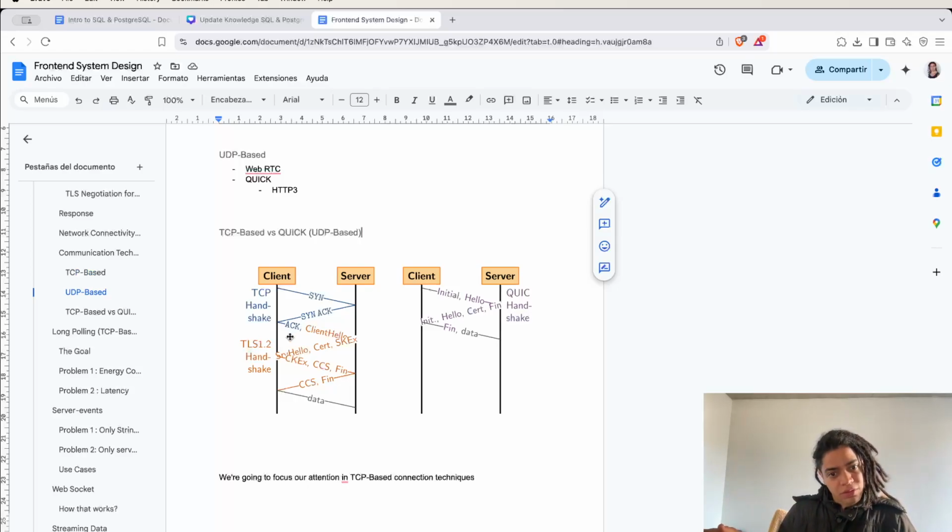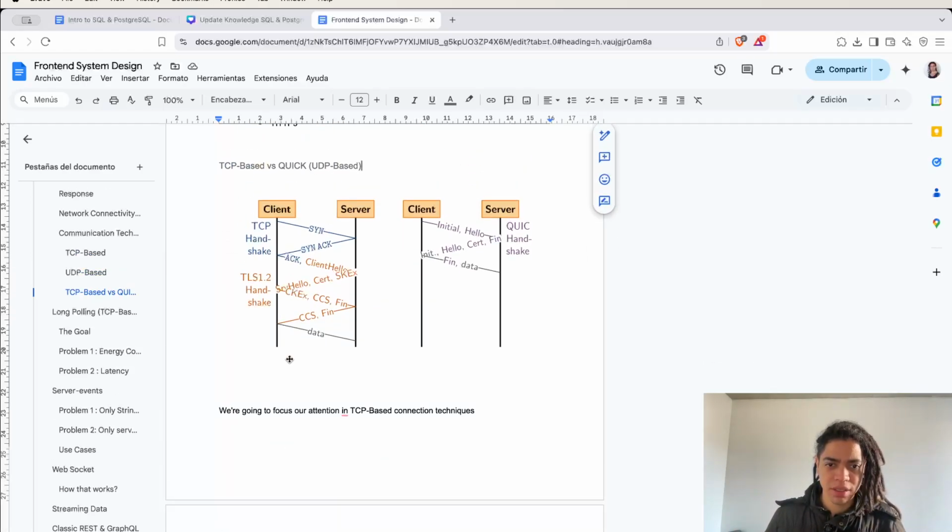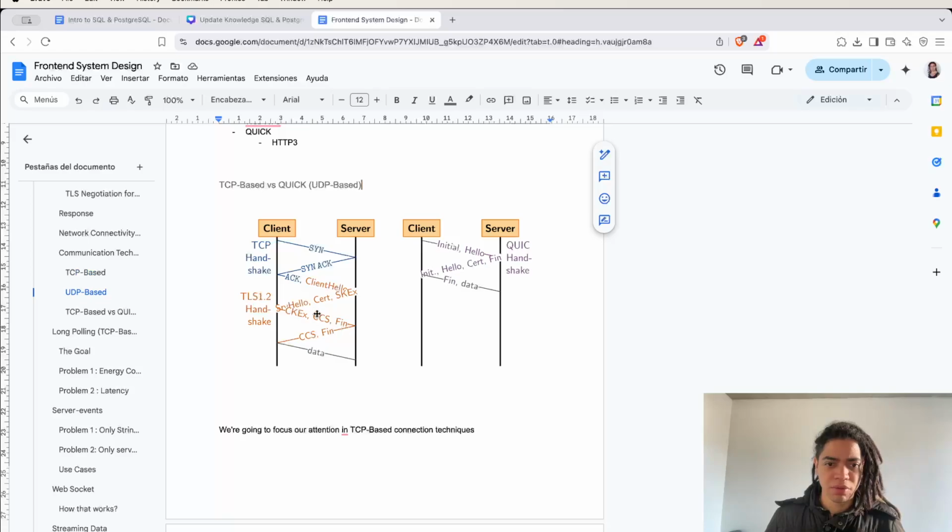The server sends a certificate, the server hello with some SKE, right? Once it receives that data, it says, okay, I'm going to exchange the key now, and I think this is quite important.